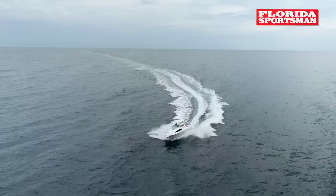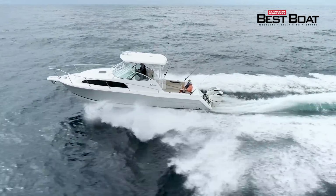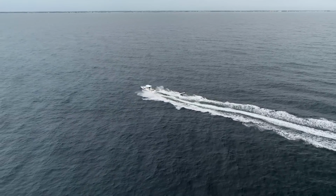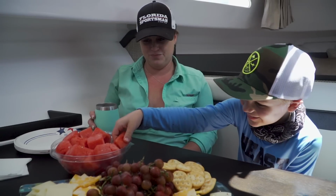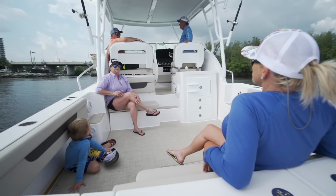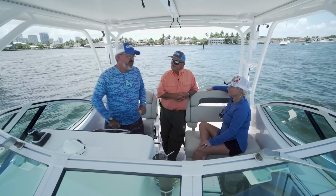It is just fantastic. You're right, Lori. I mean, this boat definitely proved itself to be as versatile as I thought it was going to be. You know, we got caught in the rain on this boat. We got out of the rain in that cabin. We spent the day in the sun in this boat, and we put the kid down in the cabin to get out of the sun. We took naps down there. We ate lunch down there. I mean, a cabin boat that you can spend a lot of time on and have all this comfort up here and the fishability. This thing was great.